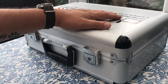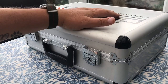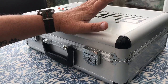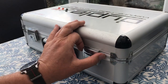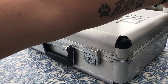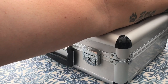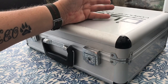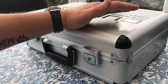So I'm going to quickly go over, first of all, why have I changed? Well, I had a Futaba 16SC, fantastic radio, colour, touchscreen. I had all the things I thought I wanted, but there's one thing that Futaba have missed for a long time now, and three things happened to me which made me decide, no, I want to get this sorted. And that is basically the lack of model match feature on Futaba radios. So if you've got a basic Futaba radio like this, which runs on 2.4 gig, you bind the receiver to the radio, and then you can put that receiver in any plane and it will fly any plane. The downside of that is you can fly a plane on the wrong model.